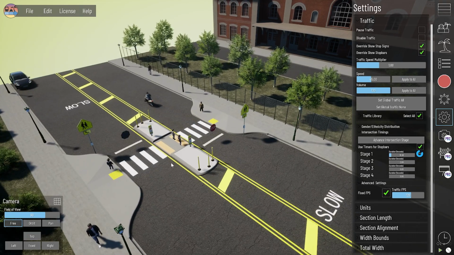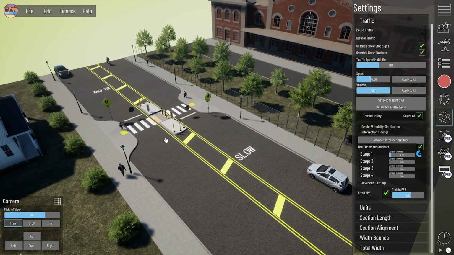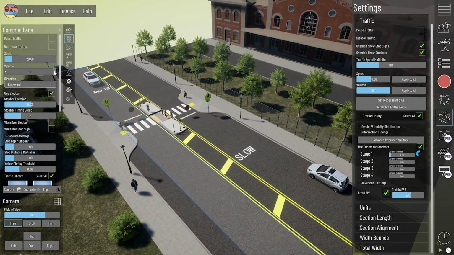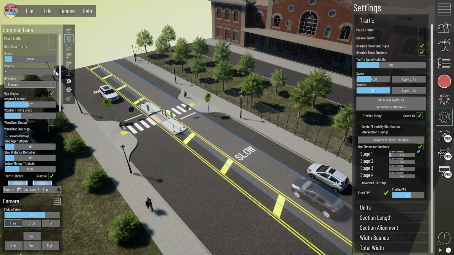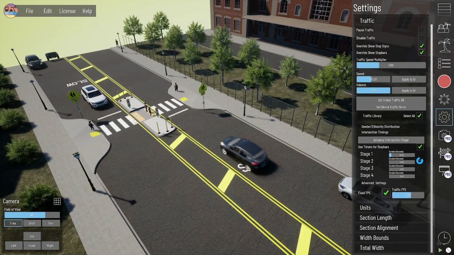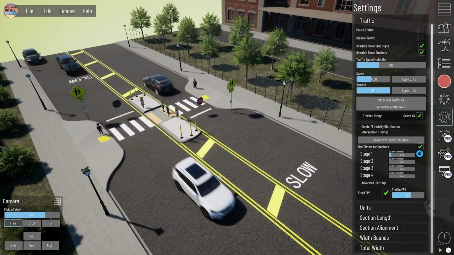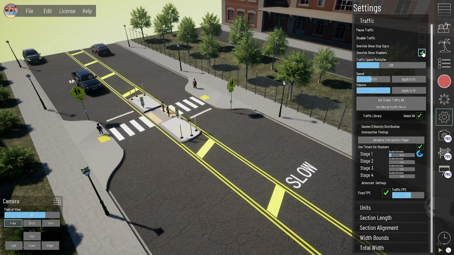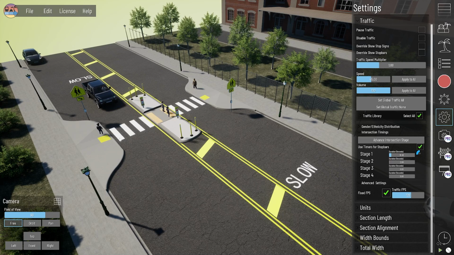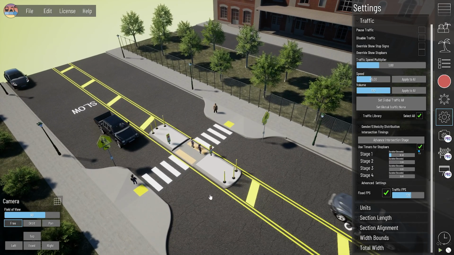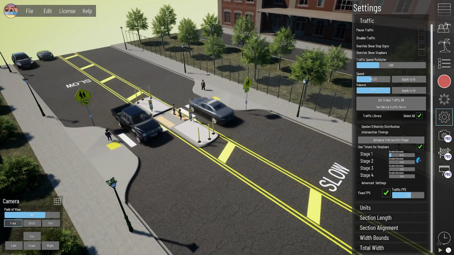And now we should be seeing that traffic come to a stop. I'm going to bump up that volume so we get a few more cars coming through the model here. And then we can toggle off the overrides to show those stop signs and stop bars so we can just see that traffic behaving without those visualizers active.